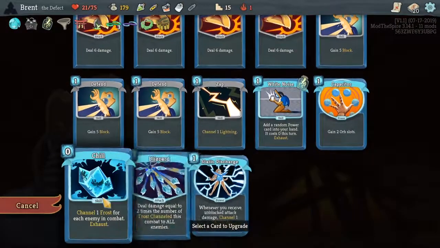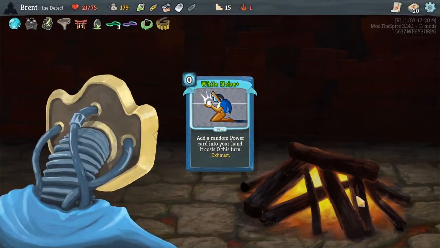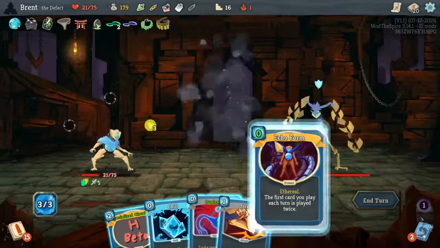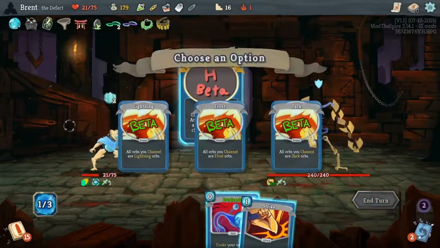I think smithing's gonna matter more, though. And I think I'm gonna smith the white noise, because getting a good power to start this could really make or break this fight. Echo form. There we go. That's literally, like, what else could I want?